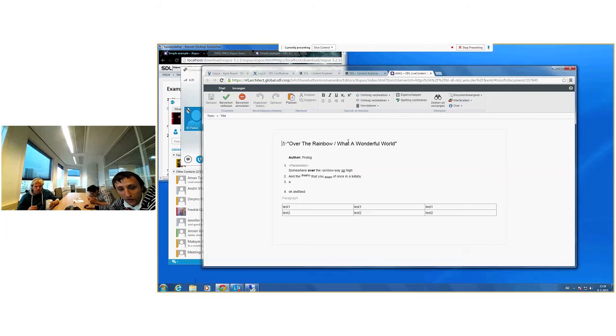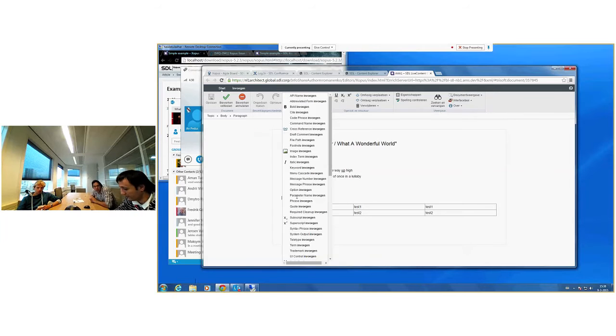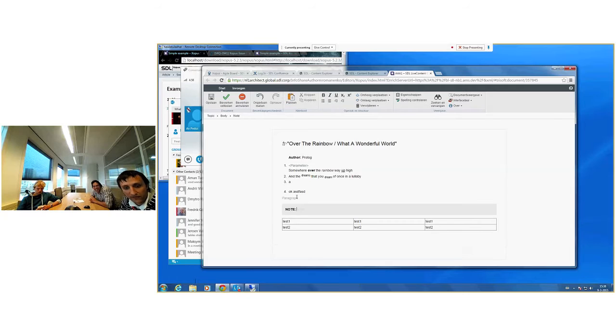Right. So yeah, DITA has a keyword, and we can insert a keyword here. The point is that here the keyword is an inline element and it should behave like any inline element, like bold and italic.